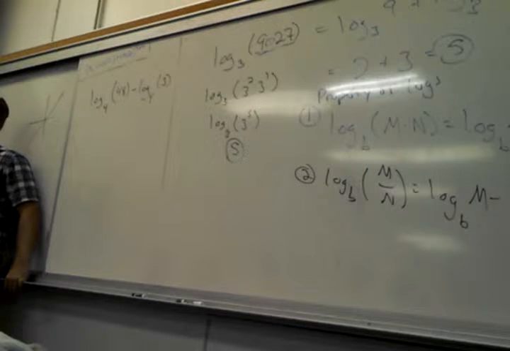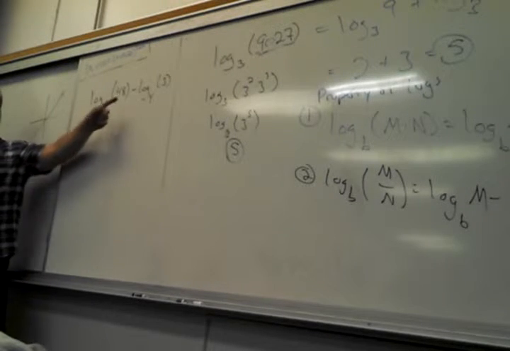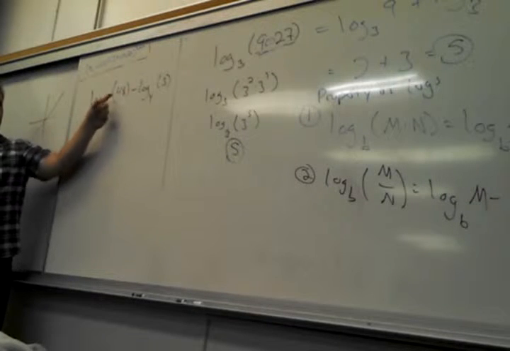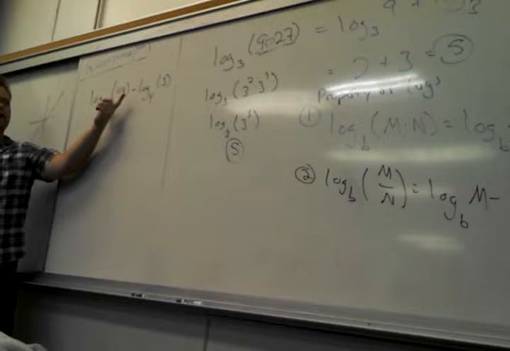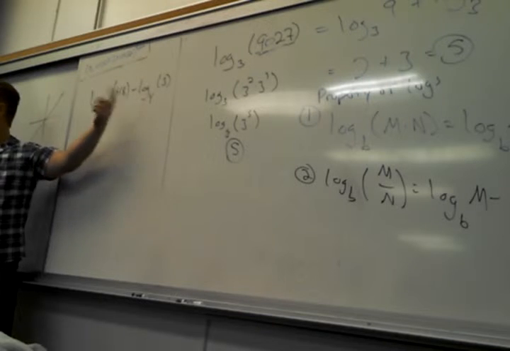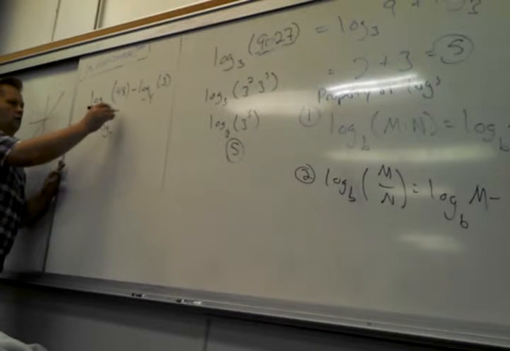Can you do either one of those? No. What's log base 4 of 3? What do you raise 4 to make 3? I don't know. But how can I rewrite this? This is the difference of two logs. When you subtract powers, so log base 4 of the 48 over 3 gives division.